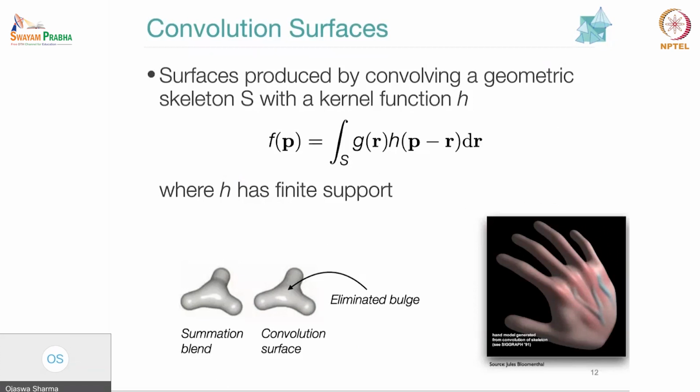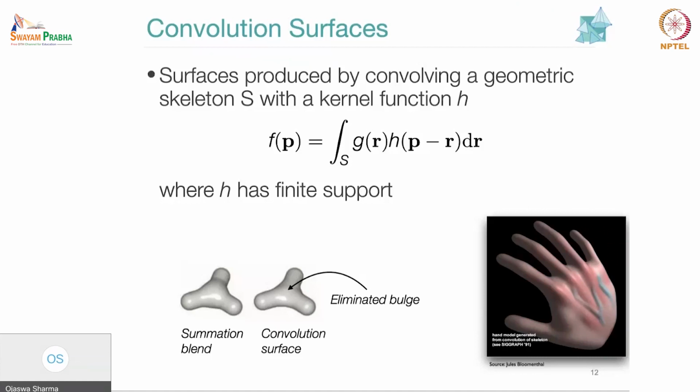So, for example, in the bottom left figure, what you see here is you have these three skeletal elements and their implicit fields defined around those. If you add them and you bring them closer, you see this bulge coming in at the center, and that's because you just added up those implicit values. So these implicit values got added up and the zero level set swelled up, right?